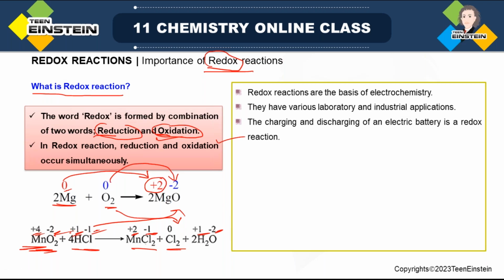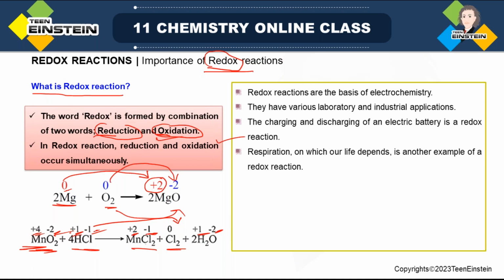So in the electrochemistry chapter, there is a topic based on batteries. Some batteries, once the charge is finished and they are discharged, we can charge again. That means charging and discharging are both possible. So there are two types of batteries, but whatever the type of battery, we have to know the redox reaction if we want to understand the theory of how the battery works.